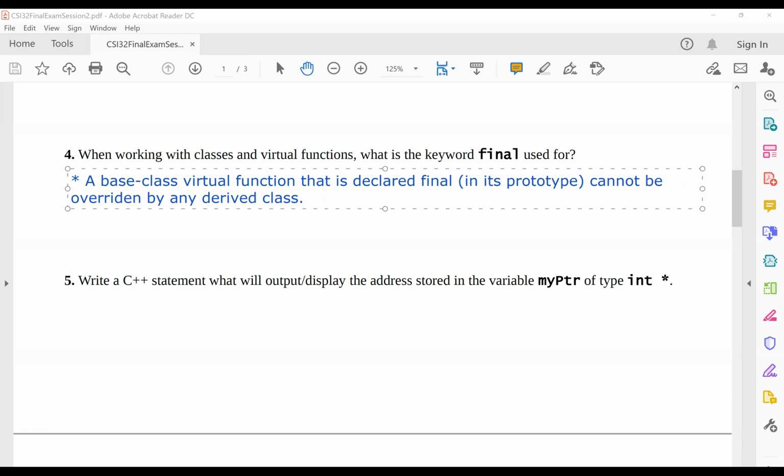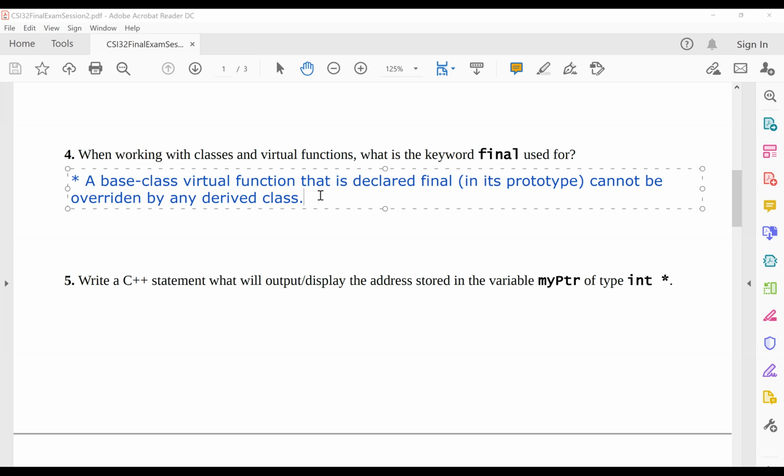Let me check the chat messages. Number 4, would it be deriving class? Derived class, yes. So Dale, once again, it's about the derived classes, right? So if in the base class I said that the virtual function is final, then in the derived class, I will not be able to override it. Okay, yes, Ricardo, yes. So yes, this is an example that you have there.